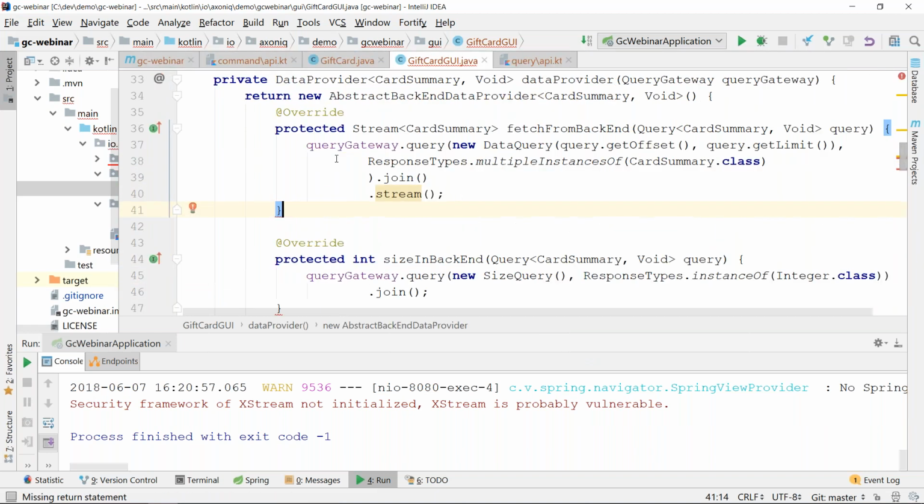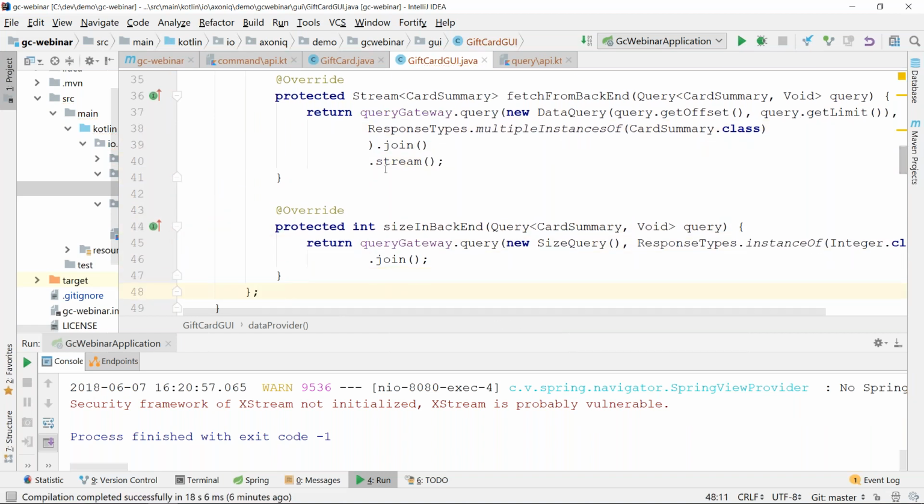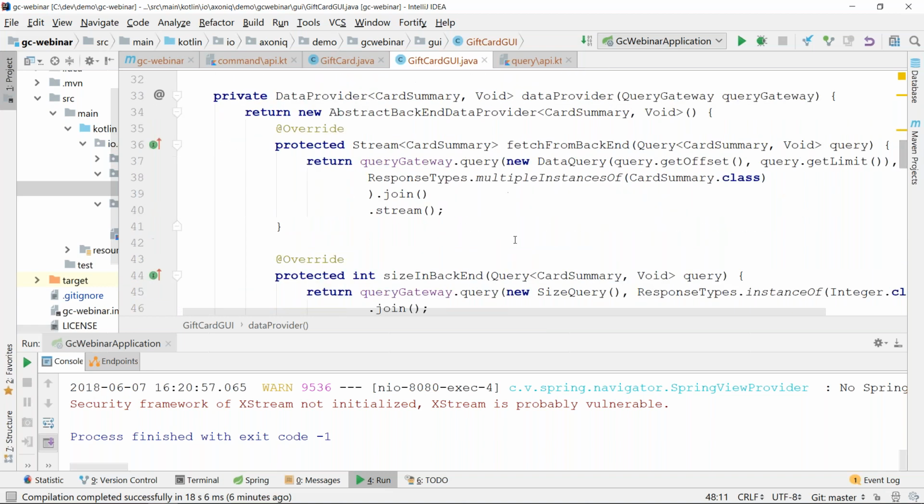What are the problems there? I of course need to return that. So now I've implemented a data provider in Vaadin. So later on, I will be able to assign that to a grid and then get the actual data there. But let's now first implement the actual read model logic.